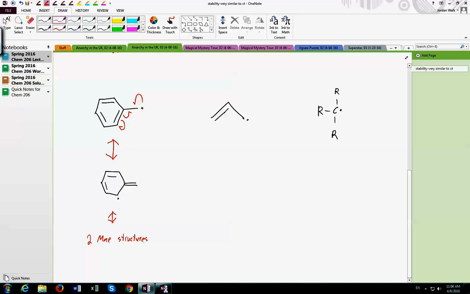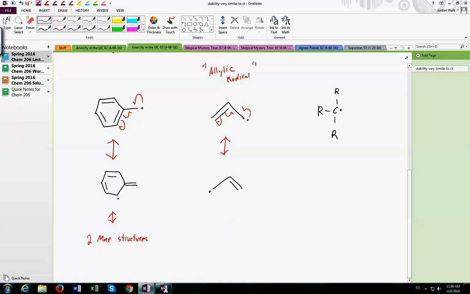All right, so then in the middle radical, what we've got is, again, this is going to be a special case. And in this case, what we've got is going to be a radical next to an alkene. And this gets a special name. This gets referred to as an allylic radical. And so an allylic radical is stable for the same reasons that we've seen over here. And so, again, we can draw a resonance structure with our fish hooks. It can move that radical around. And so what we see is that in this case, there are two possibilities. And so this is going to be a resonance stabilized radical.